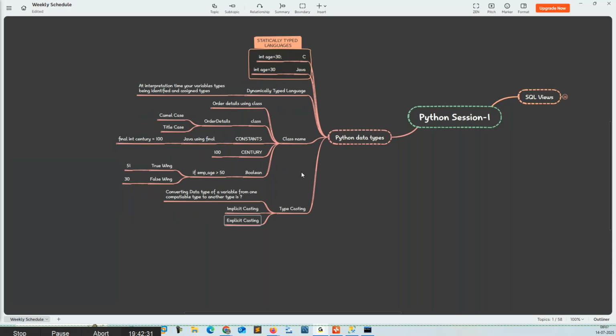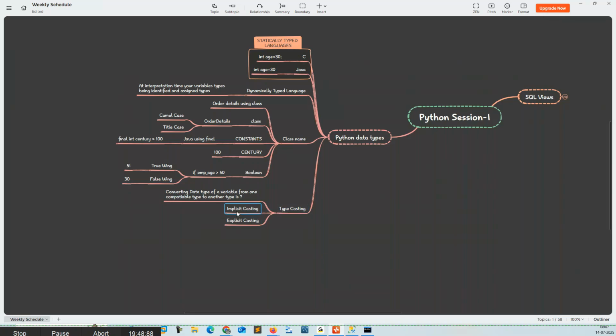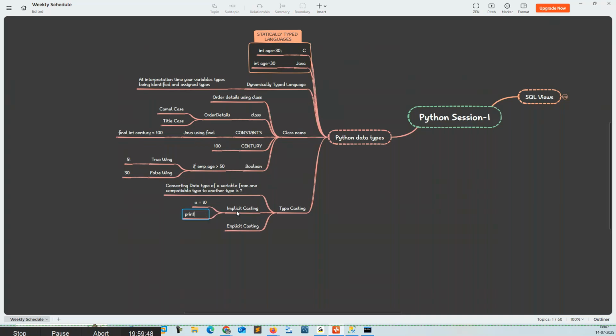And from this question, we got to know that we have implicit typecasting. Let me explain from the same example. We have declared a variable with the name x equal to 10 and we have used a print statement. Forget about what it is intended for if you are new to this one. Let me give a brief here.